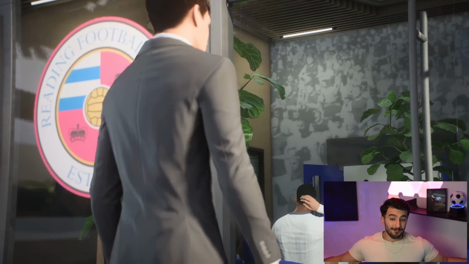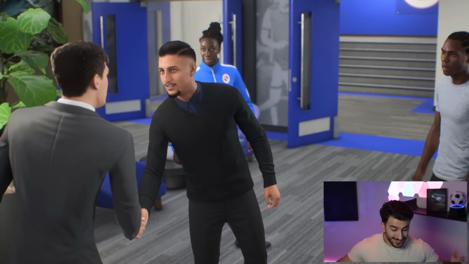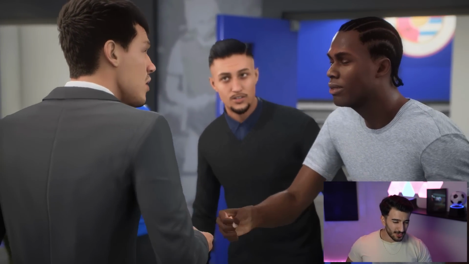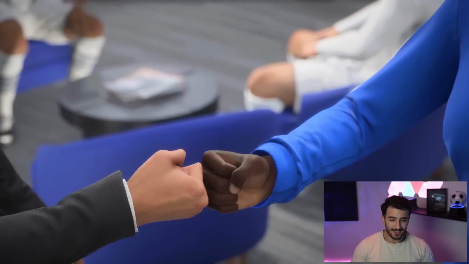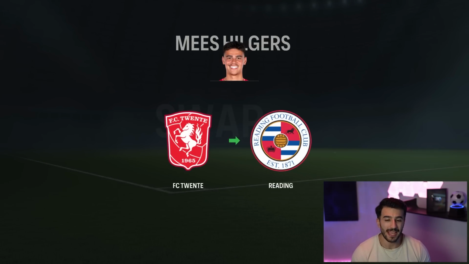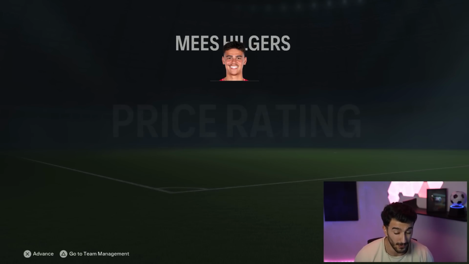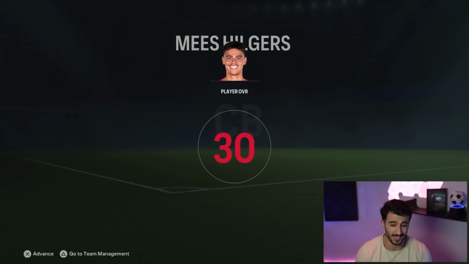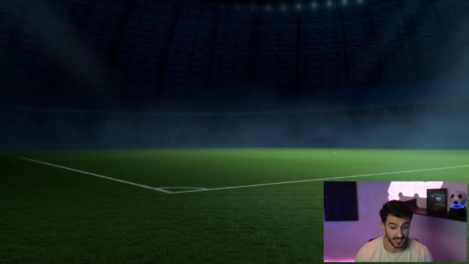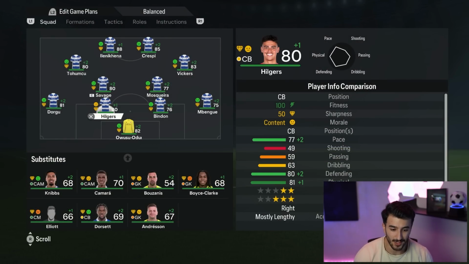How about a player I've been watching for quite a bit now and know that he's a top talent, but hasn't necessarily shown that quality as much in this past season, I would say. So let's bring in Mace Hilgers. Twente is in a different position right now, and he's coming in for 24 million. My God, that's a lot of money for him. Comes in as an 80. Oh, that's good. So we have let go of our left centre back, and now Hilgers takes over that position.